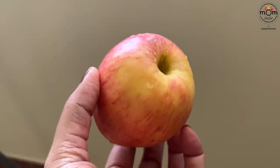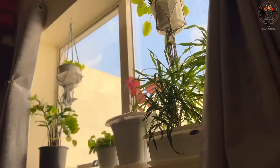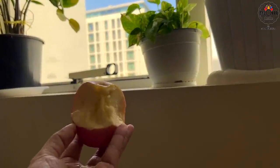I have my workout an hour after breakfast and later to have my mid-morning fruit, which is an apple today.